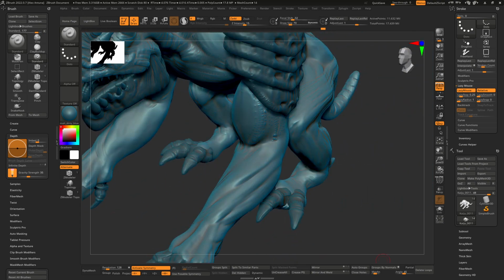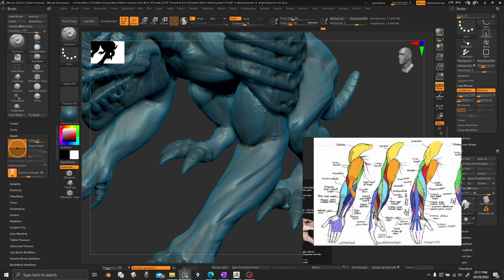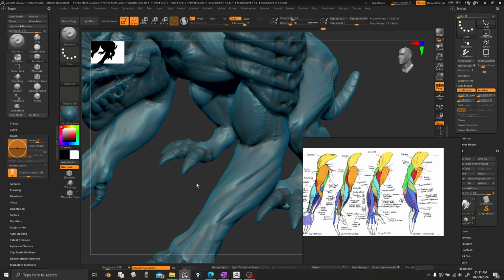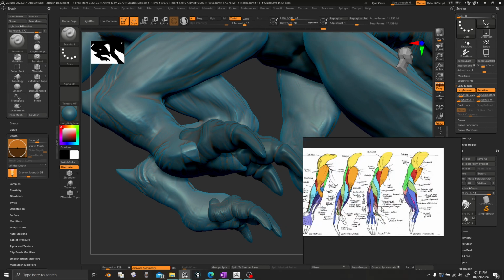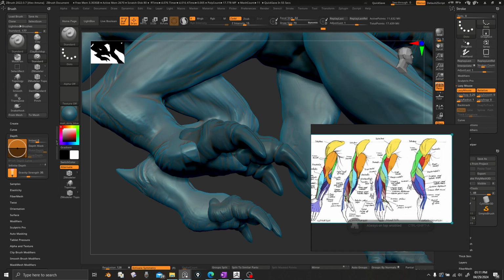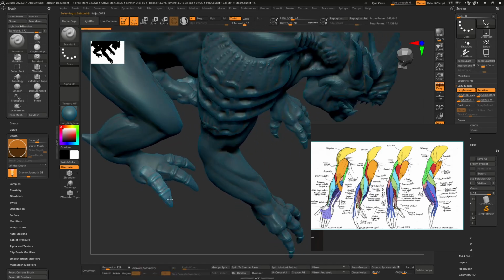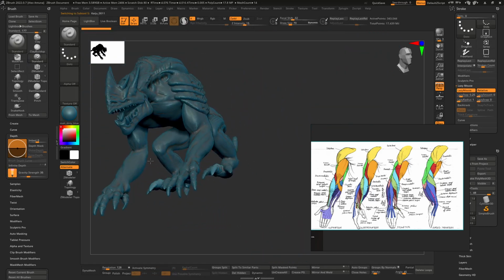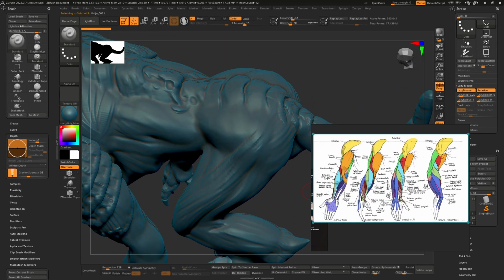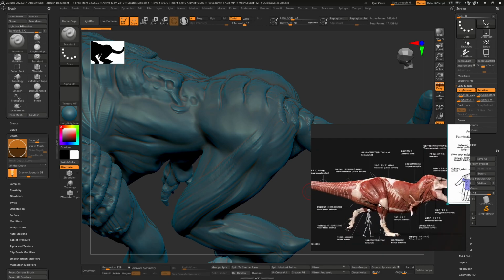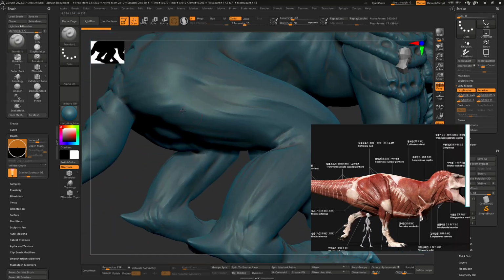Anatomy is always something that I'm always gonna be a student of, and this is what it is. Let's pull that back up and keep that on top, and let's see what we got. I don't know if any of the other videos that I did show the toes, if I showed me creating toes, but I've been kind of working in a little bit of the muscle. On top of that, started grabbing some detail from other creatures. This T-Rex model kind of explained a little bit to me.